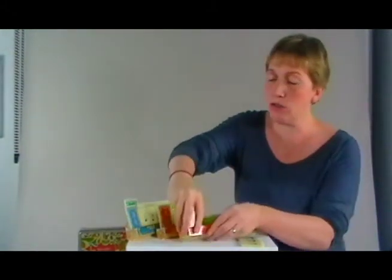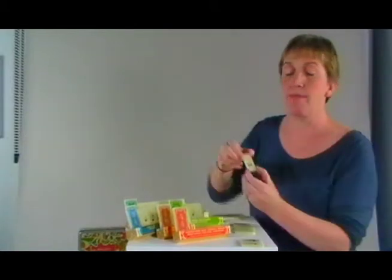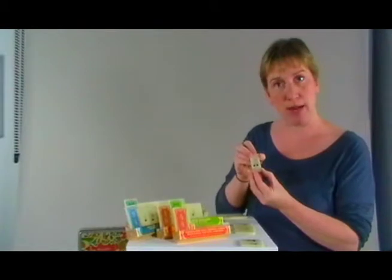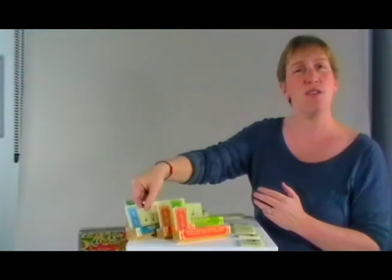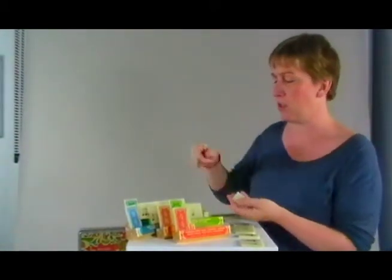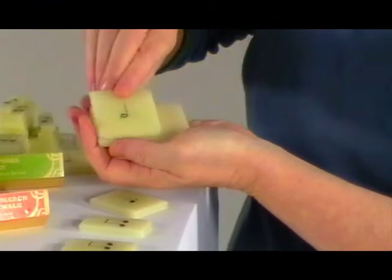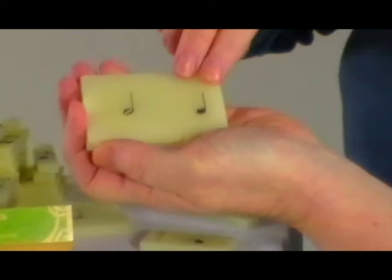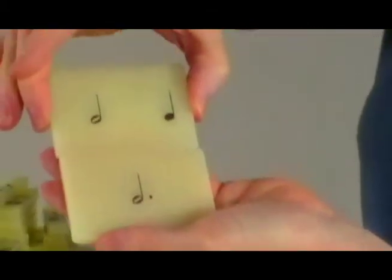When you're first introducing the concept of dividing beats, the 8th notes are paired already. The student can't make an impossibly syncopated measure right off the bat. They use the paired 8th notes. The other thing that's really nice is that it illustrates concepts that are kind of hard to describe to kids. For instance, the dotted half note. There's your dotted half note, so you have a half note, and 50% of the value of a half note is a quarter note, and there it is, proportionally right there.